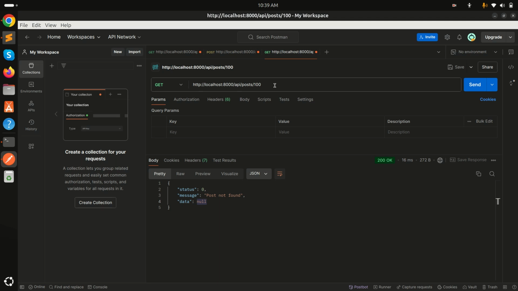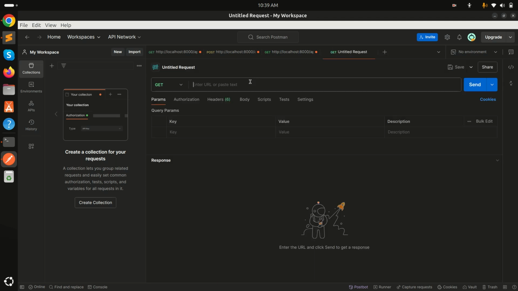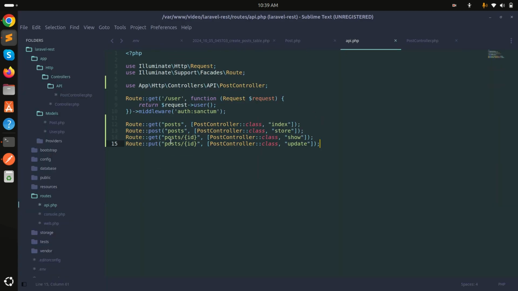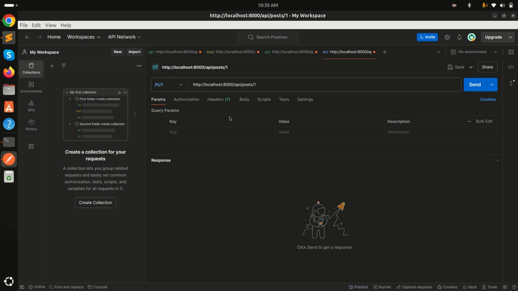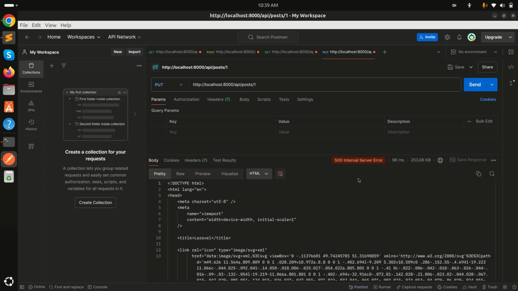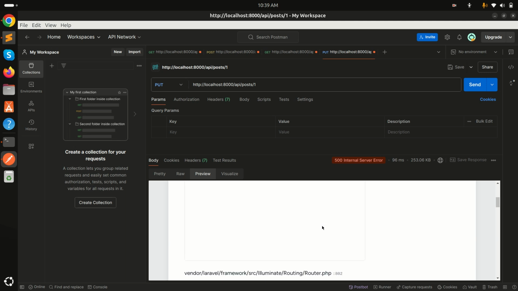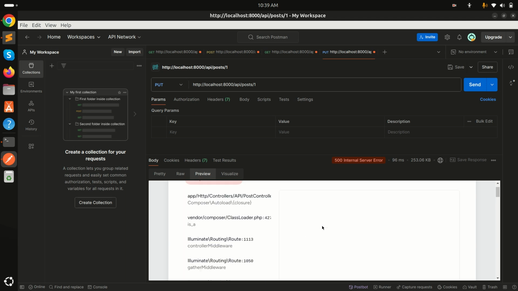Now if I go here and copy this again, I will use the put request for the update. You can see into the API that I use the put request, and then I will send it. What is the error?